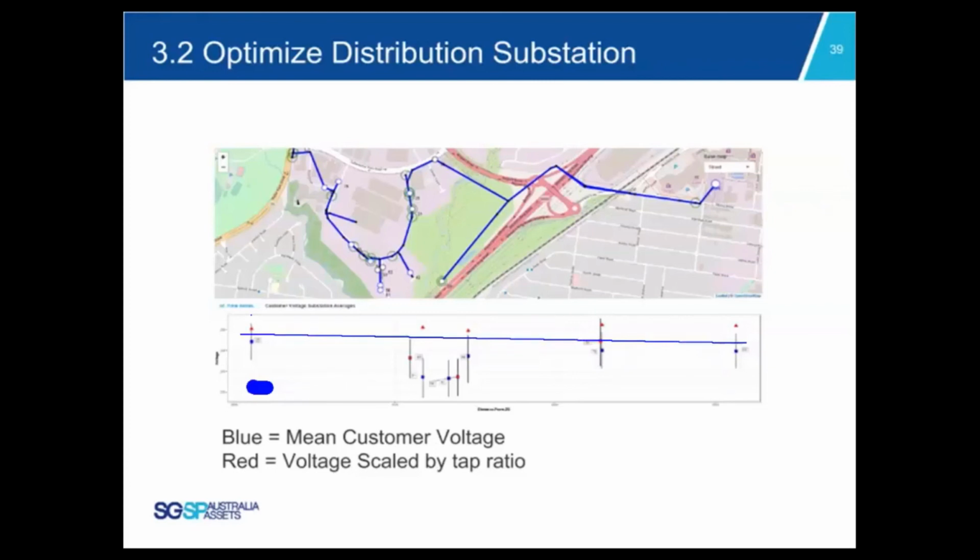When the mean customer voltage of the substation is lower than the downstream voltage, we need to tap up the distribution substation settings. For example, for these three distribution substations, we need to increase the voltage. So the tool helps to identify the wrong tap settings substations and rectify the voltage issues before customers identify them. Traditionally, this type of non-compliance was not identified until customer report.